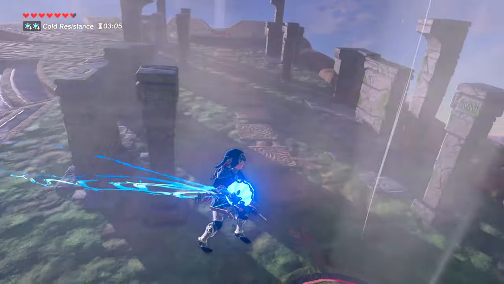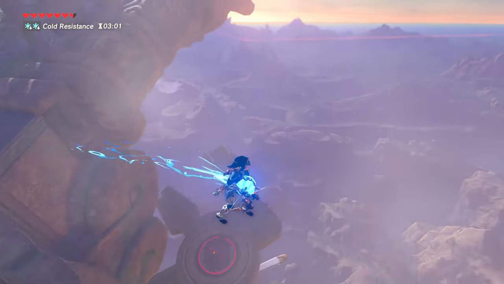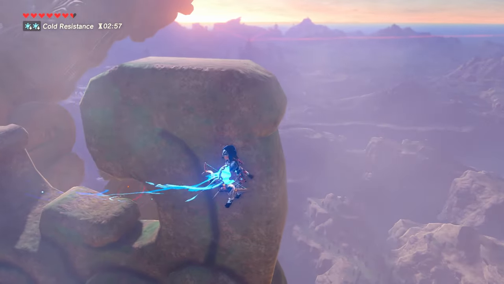Once we perform that step up from the right point on the wing, it's now just a matter of slowly adjusting Link's X and Y position to carefully make our way towards the terminal under the left wing.